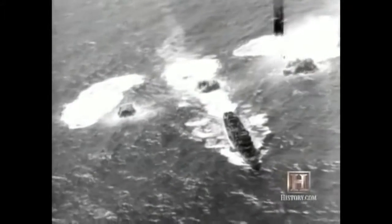Then the officer says to the telephone talker, "Fire one." "Fire one." Boom, boom, it goes out. Then fire two, fire three, fire four. And so they're going out on both sides of the ship. There are three side racks of depth charges, and you have two stern racks, and two of them are going off at a time. The side racks are 300 pounds of TNT, and the stern is 600 pounds each.